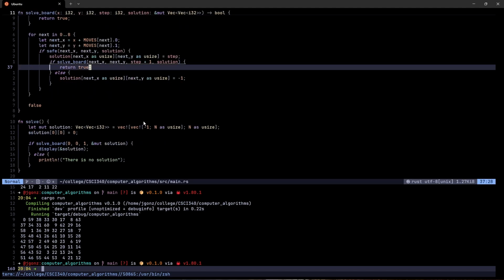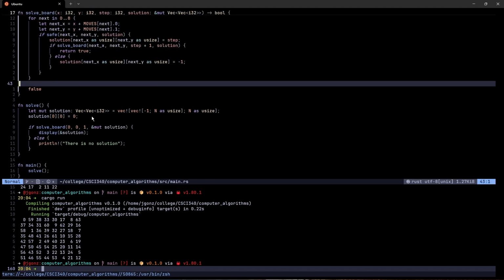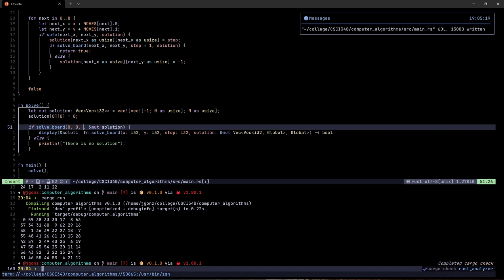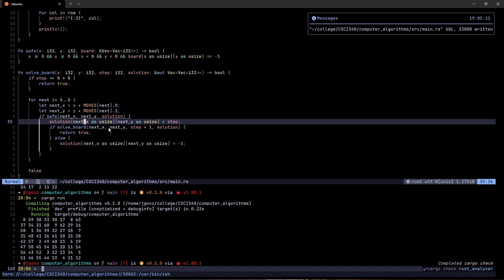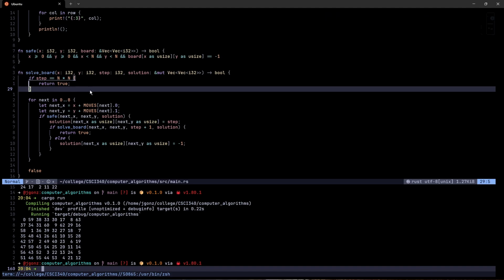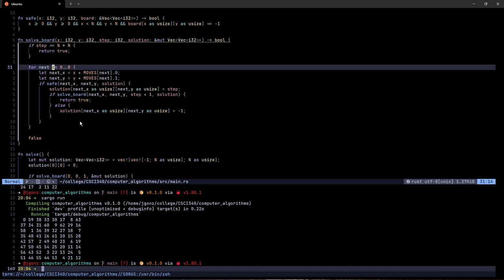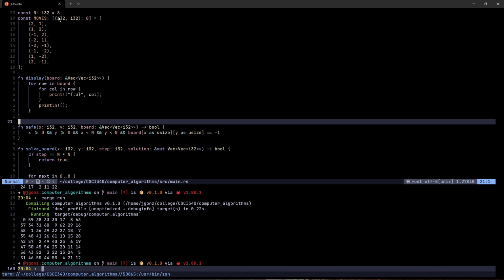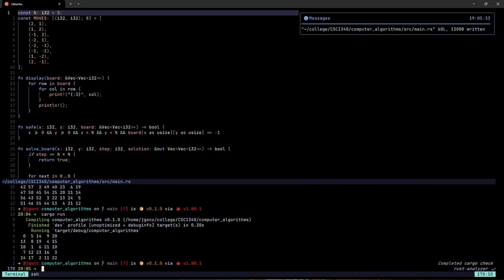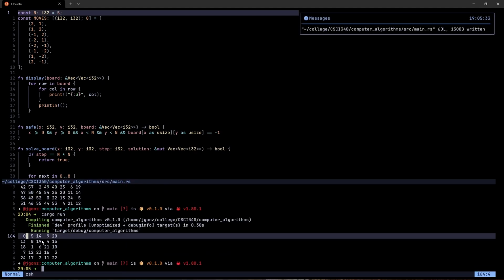That problem was this line right here. It was passing a 0 for some reason, and it should be a 1. The problem is, if I pass a 0, this if statement is never going to be true, so there's no solution ever. So if I go back to the 5x5, we find a solution.